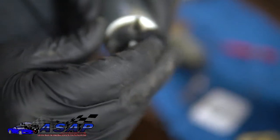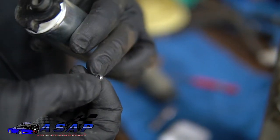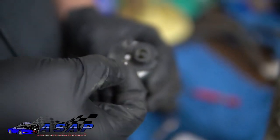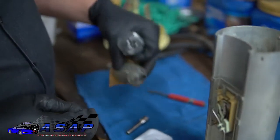You've got the little opening. You stick your nipple through there and slide it on like so. Then you've got this little retaining washer that comes with it. It's kind of hard to see, but it's beveled out this way. It's designed to go on with the bevel up, so that it'll catch and doesn't want to come back up, much like this one didn't on the old pump there.